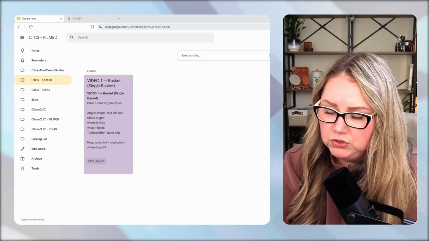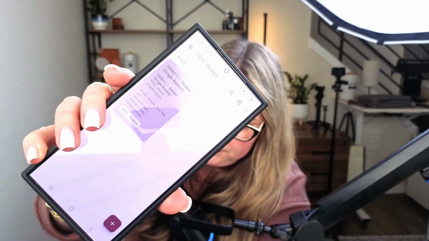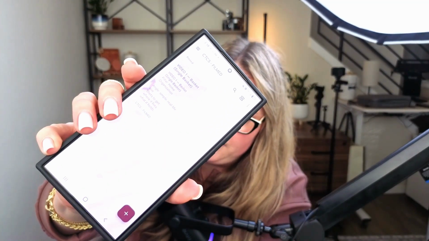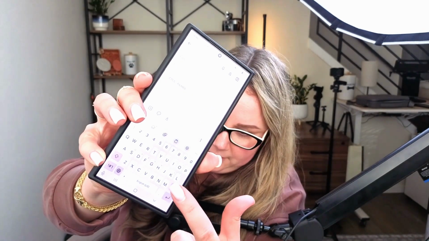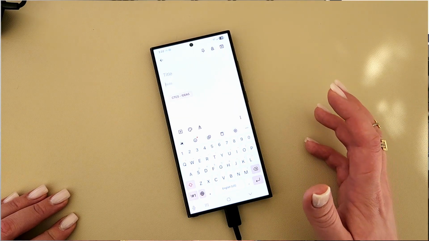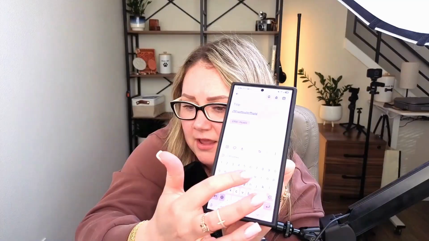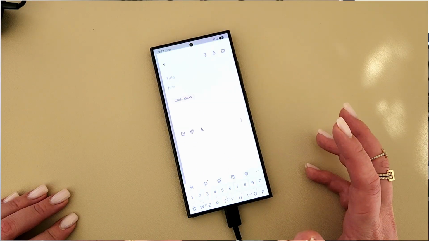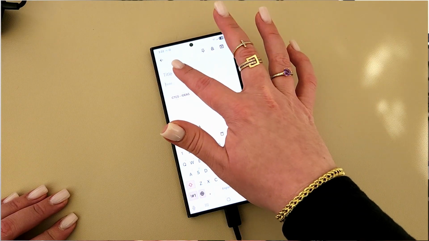And I also want to show you that right here, I have it on my phone too. I know it's a little bit hard to see, but if I put it right here, you can see it's all filmed right there. And you can also see right here, that's how we start creating our notes. So I can just basically type something right here, and that's how we're creating our notes. The same we can do for the title.